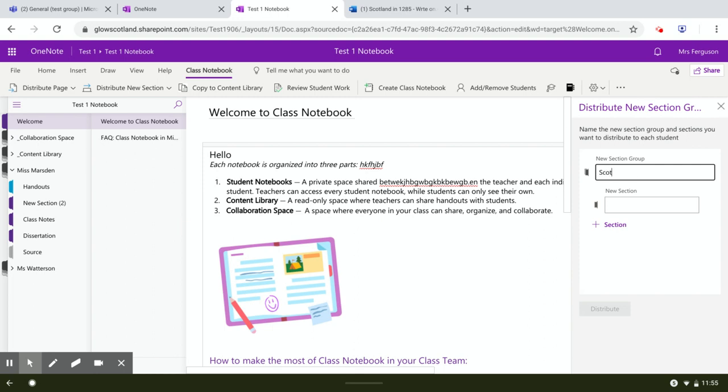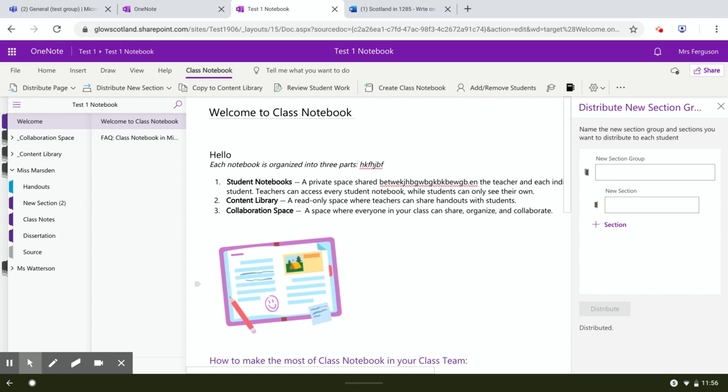So let's say I want to create a section called Scottish Wars, and within that, my first topic is about Alexander III, and then it's about Balliol, etc. And I want to distribute that. That's great. It can help keep students' work nice and tidy.